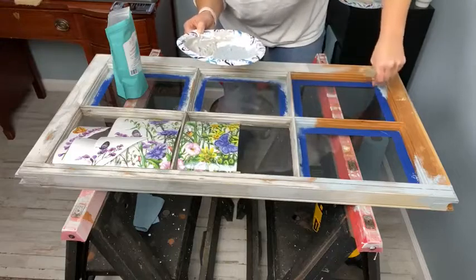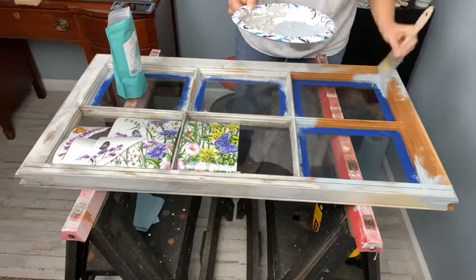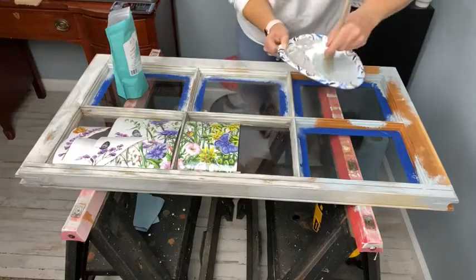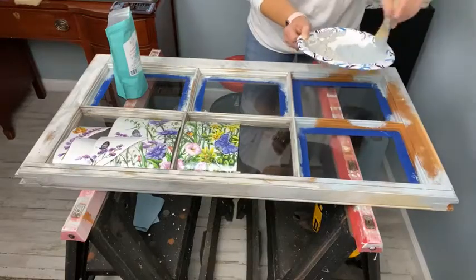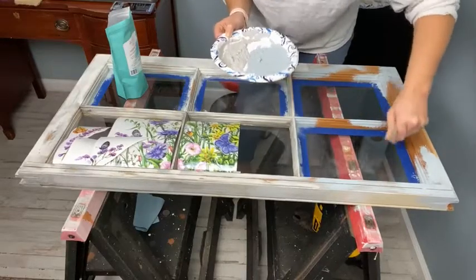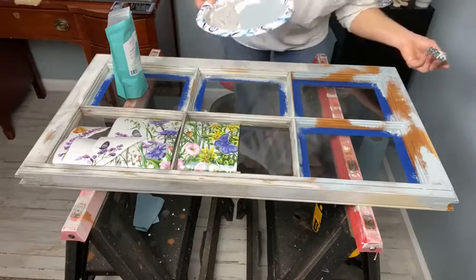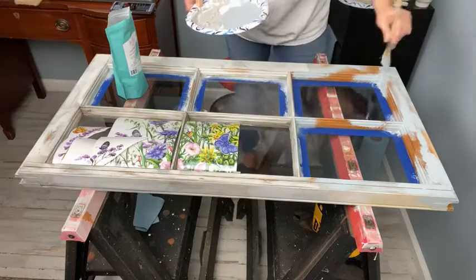Kind of in the corners, because this is my darker color. So maybe a little bit on the edges. Let's get a little bit over here. And I'm just going to use whatever I have left on my plate. I'll do these sides and everything later since those are areas that you're not really able to see. But I just want to get that texture buildup. You can see where it's really, this will create a nice pockmarked area. Let's go ahead and create just some brush strokes along there.